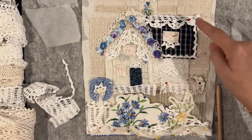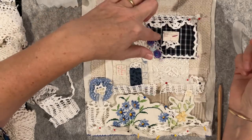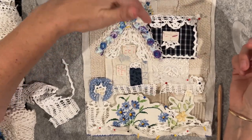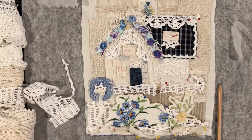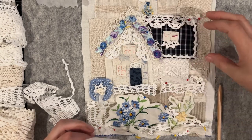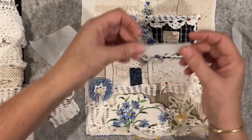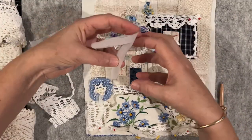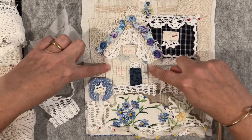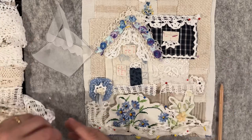The roof at the back here was this piece. So I was looking at this check, if you remember the first video, and I really wanted to use it. So I'm so pleased that that's included, because it just brings that pop of darkness to the roof, and then it gets all soft and frilly from there. So that was the roof. So we've talked about our edging. That piece was through there, which just expanded because I ended up making the base underneath the quilt bigger. So everything had to get bigger.